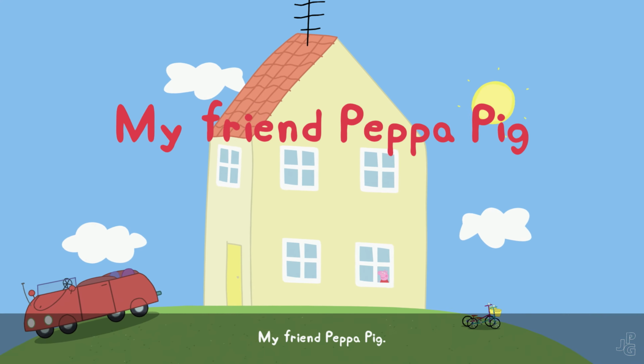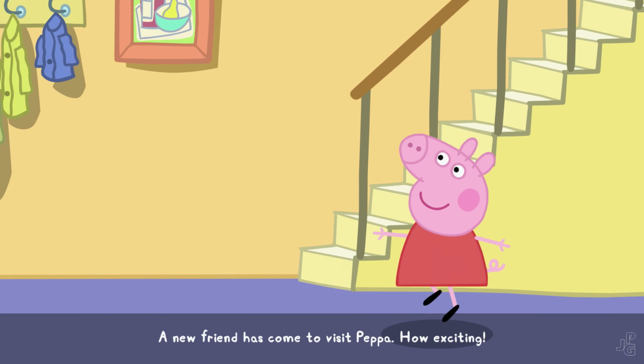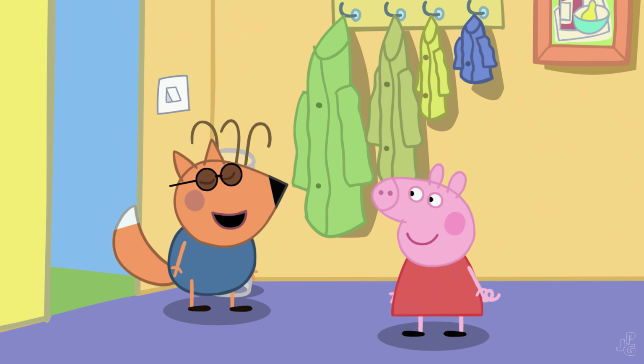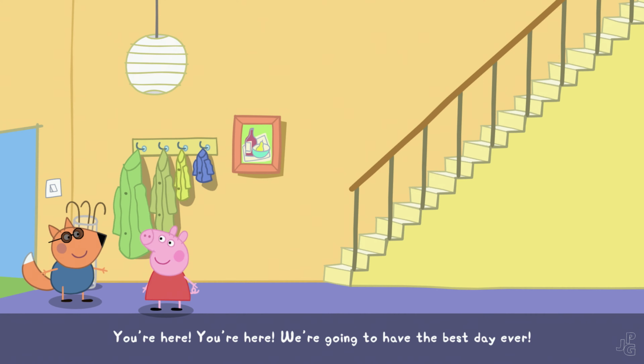Friend Peppa Pig. A new friend has come to visit Peppa. How exciting. Oh, goody, you're here. Welcome. We're going to have a lovely time. You're here, you're here. We're going to have the best day ever.